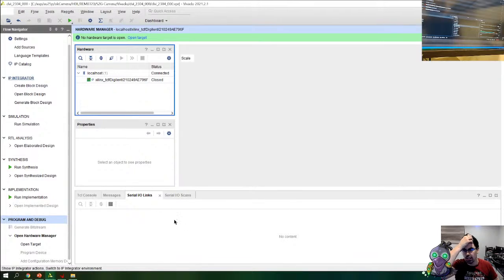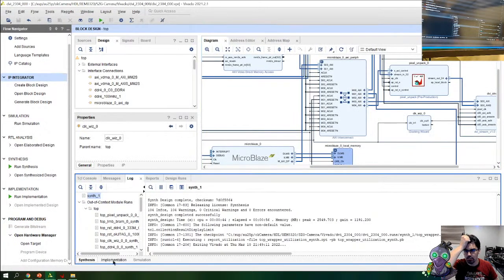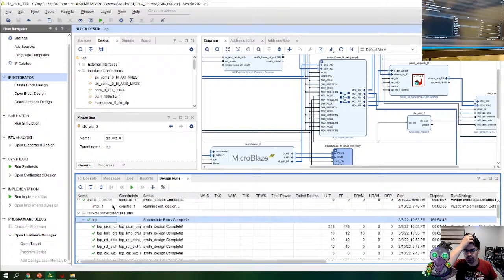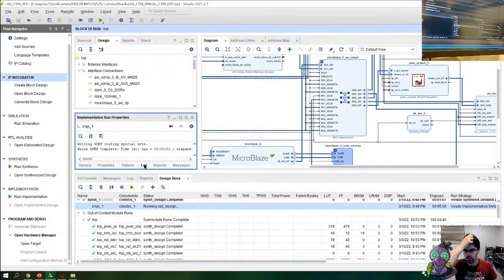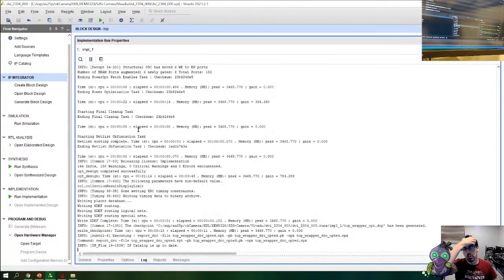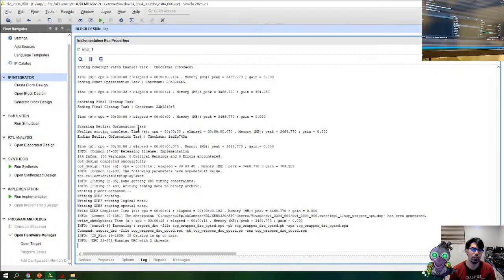But the next thing, right? So the next thing we need to keep an eye on is how do we take the camera Bayer filter and translate it to this DVI port? I think we should be good.